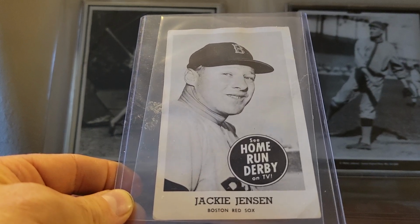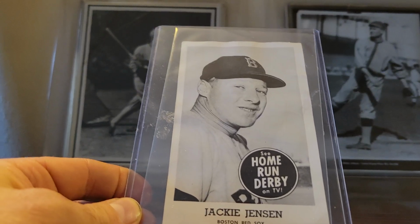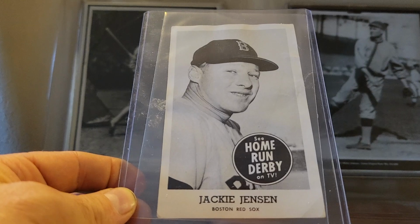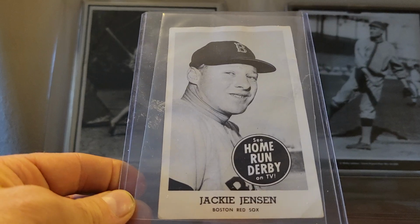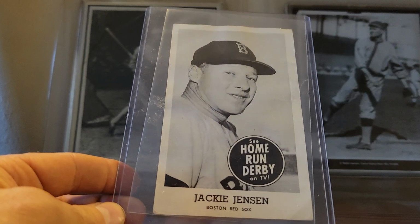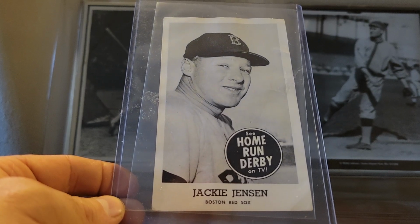He played in the World Series, like in 1950 or so, and started the '52 season after DiMaggio retired. He started to struggle a little bit. Mantle was in right field, but he struggled a little bit. Then Mantle took over center field, and the rest is history. Soon after, the Yankees traded him to Washington, and later Casey Stengel said that was the worst trade he ever made as a Yankee manager, trading Jackie Jensen to Washington.